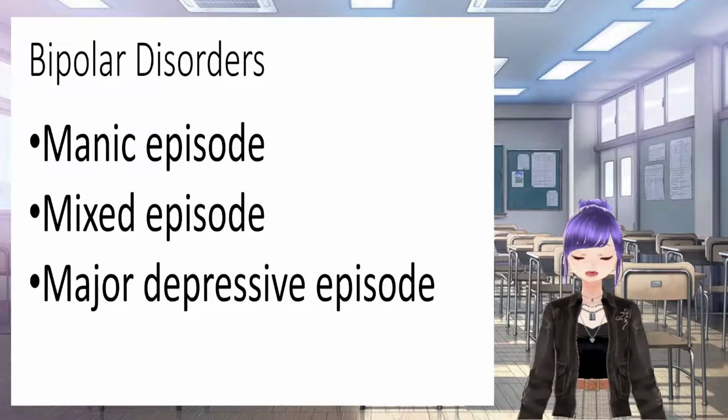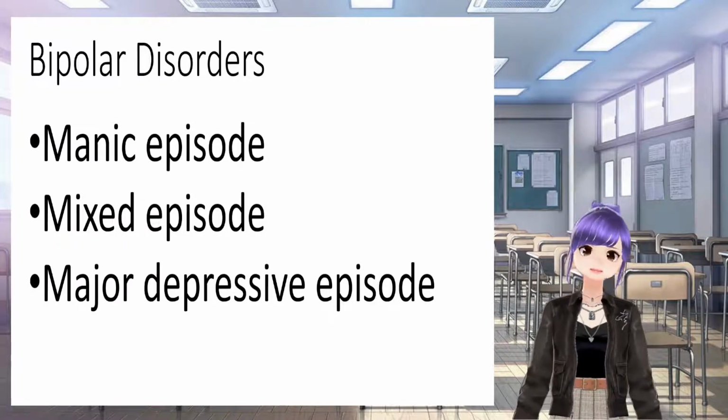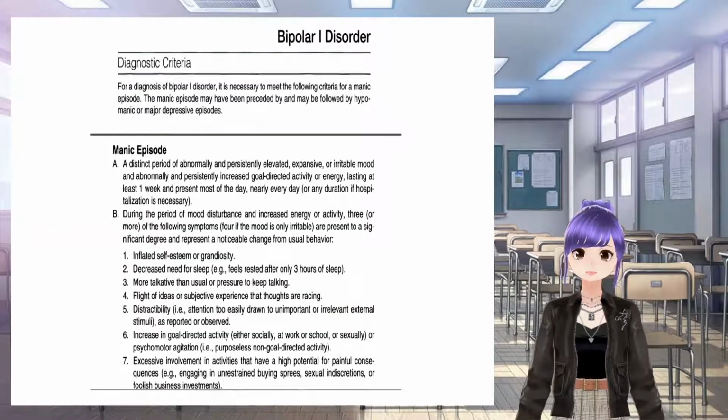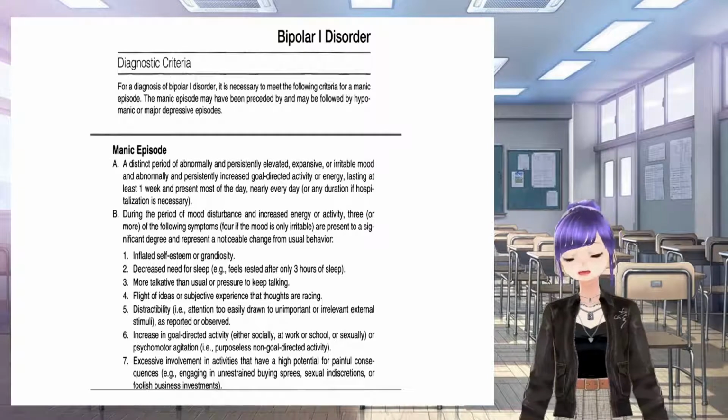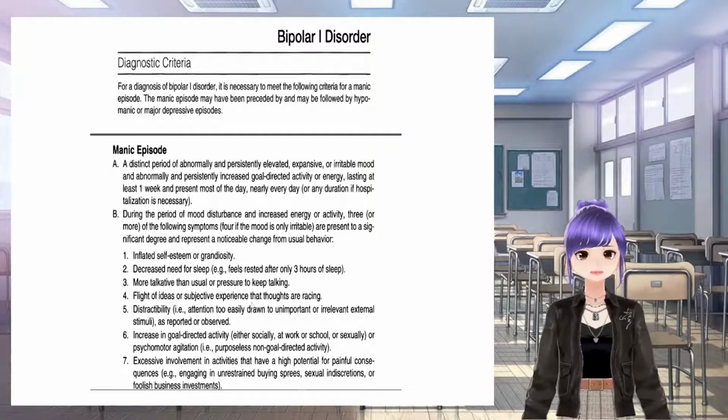So, let's now take a deep dive into mania. What is mania? In bipolar 1, it is necessary to meet the following criteria for a manic episode. The manic episode may have been preceded by and may be followed by hypomanic or major depressive episodes. Later on, we will differentiate bipolar 1 and bipolar 2. But first, let's see what a manic episode is.